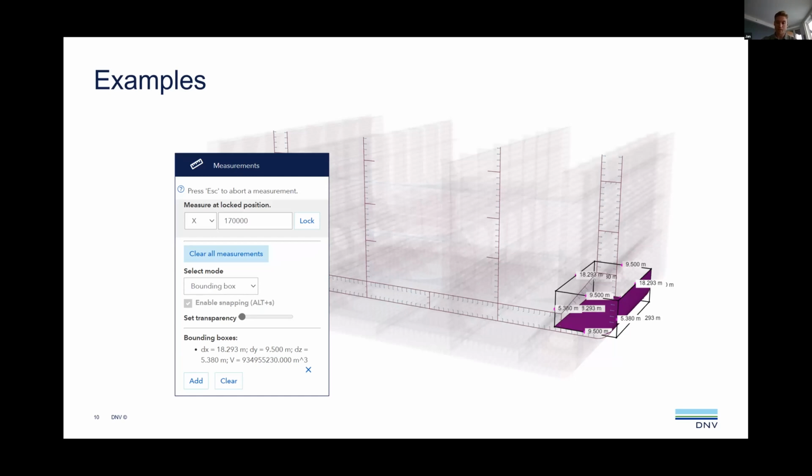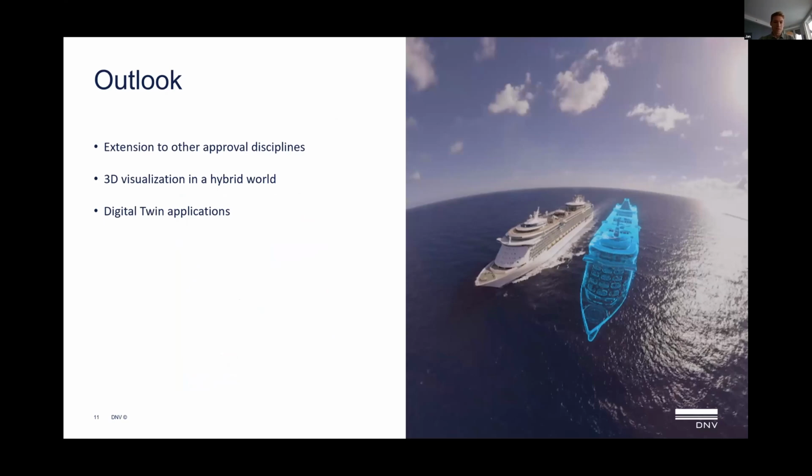Lastly, another challenge for us is of course to combine what approval engineers are used to from 2D drawings, at which they have become very efficient at finding the right measurements and finding the metrics that matter most to them, with the possibilities of having a 3D context. So we've spent quite some effort on reducing a 3D model to the main properties that are important to the engineer at the right time. Then I have used up my 10 minutes.